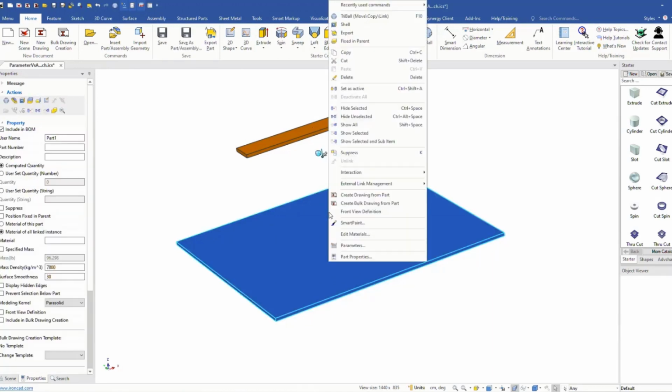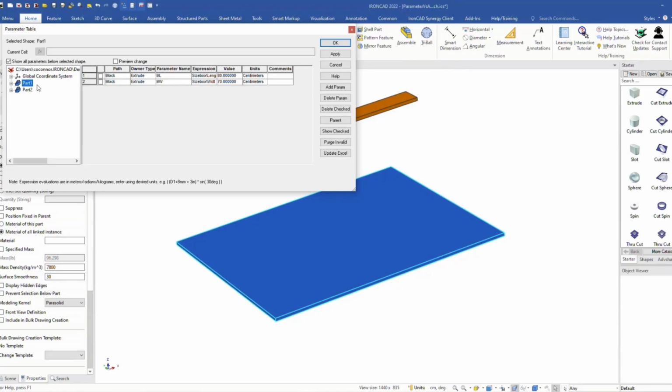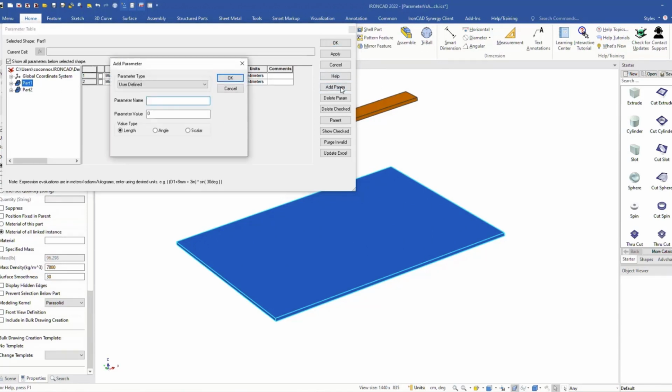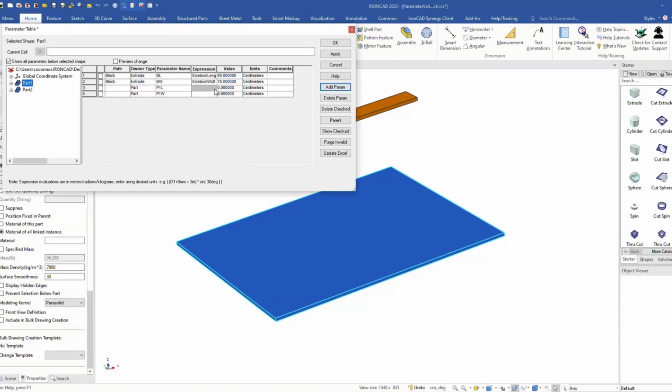So we can do some other things here. We can go to our parameters table, and we can see for our part selected, we have our two there. We can add part level parameters. We'll call this part 1 length inside of here, and I'll create another parameter, part 1 width, and we'll just leave it 0. And what we'll do is just type in these values to drive that. So that'll be the BL for that one, and this is going to be our BW for that one. So you'll see that it'll actually pull that value as an expression to drive these. So these are what I'll use to drive our other part.